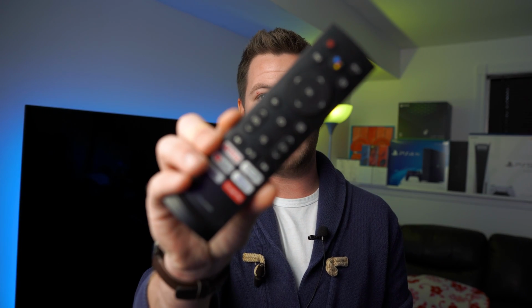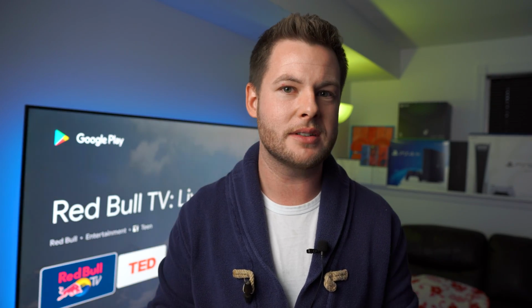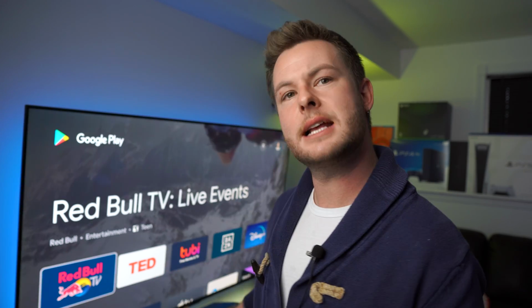But one of my main issues, and I'm going to try to replicate this, it happens about 80% of the time. If I put the Apple TV remote down, and let's go ahead and grab just my Hisense remote. This is for the 65-inch U88G, also known as the U8G within the US market. I've got videos on this panel on the channel as well. But my main gripe so far is if I turn on one piece of electronics, it tends to send that signal down to the receiver, which it's supposed to do.